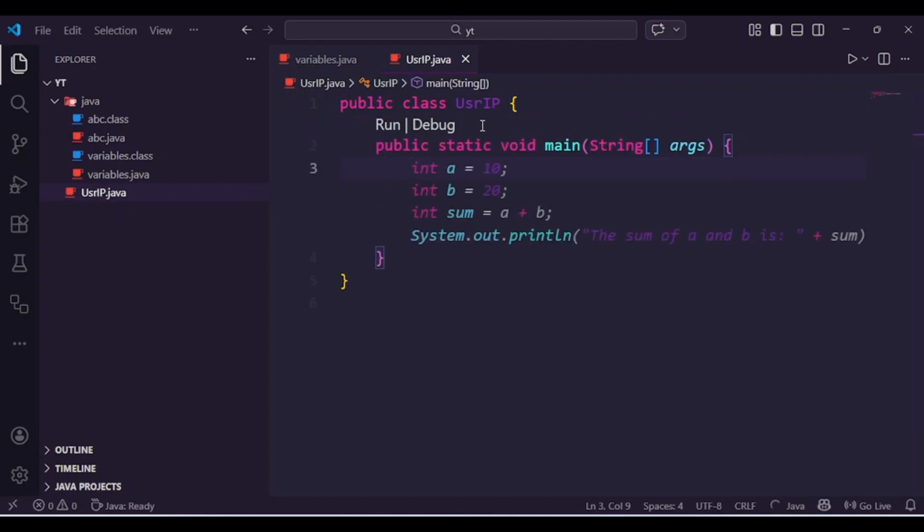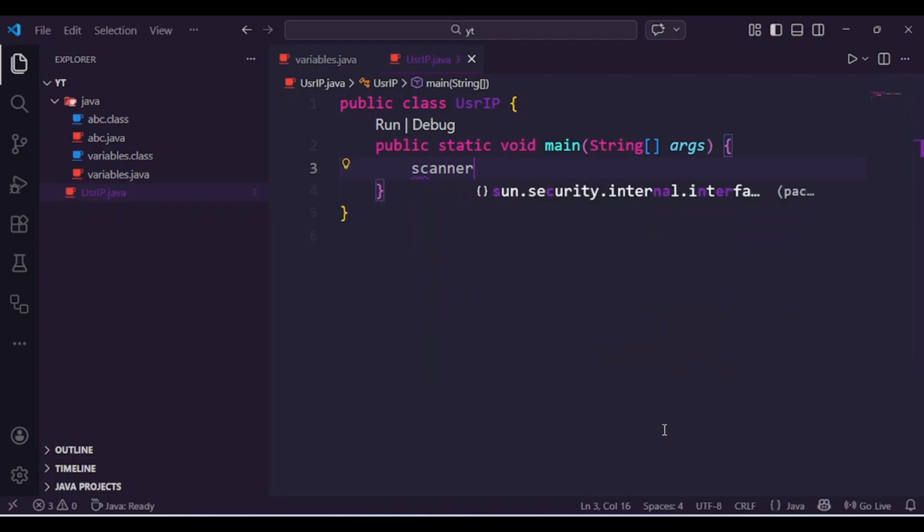Press enter, and then for taking any input from the user, we need to create an object of the class Scanner. So here we will write Scanner sc. This sc is the object name. We can use any other name, for example I can give cat or dog, anything.